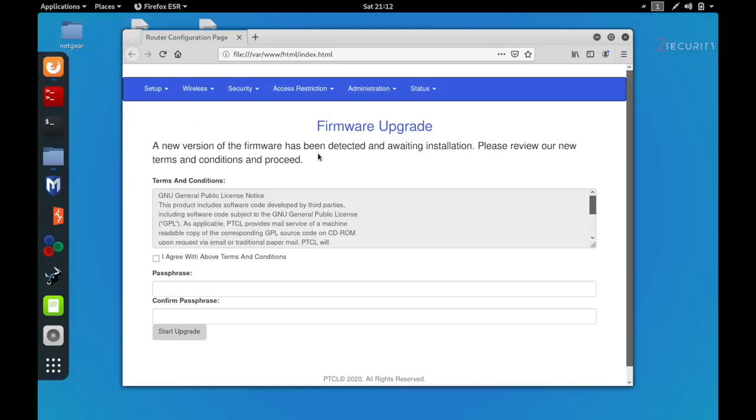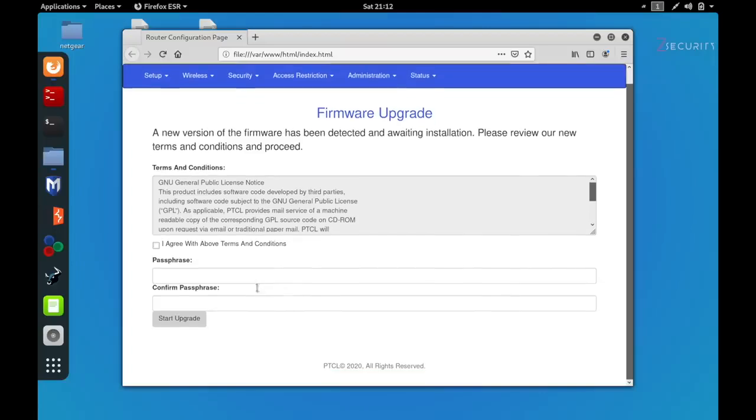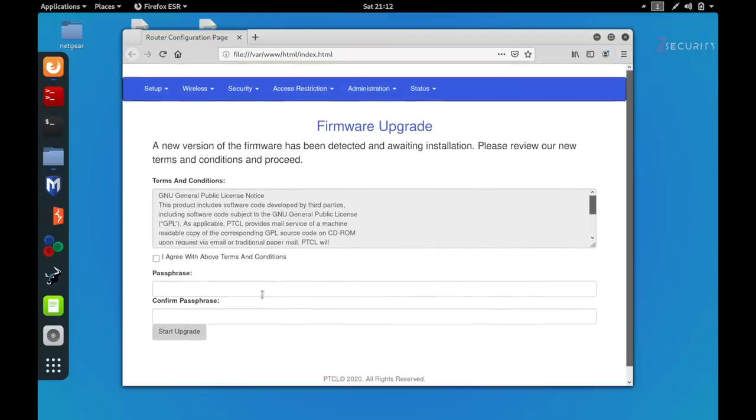I will include the template that I am working with in the description of this video. This is what the victim will see: a firmware upgrade asking for a password, and it looks very legit to a person that doesn't know much about security. So they will agree, enter the password, confirm it, and then hit start upgrade.